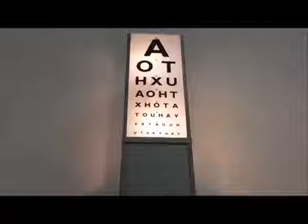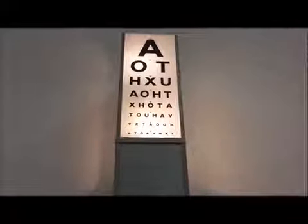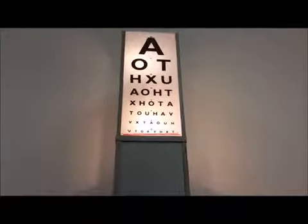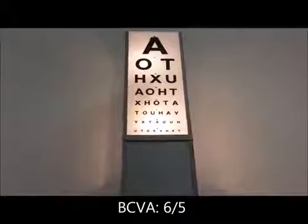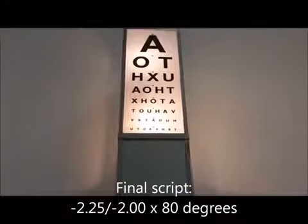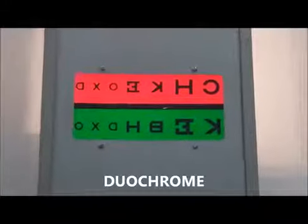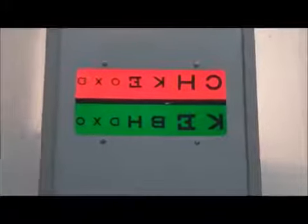Alright, Hongbin, so I just want you to tell me again, what's the lowest line you can read here now? U T O A V H X T. Hongbin has achieved best corrected visual acuity of 6/5 with a script of minus 2.25 with minus 2 at 80 degrees. To check that the patient has not been over or under corrected, the duochrome is used. It is based on the principles of chromatic aberration of the eye and is performed monocularly.